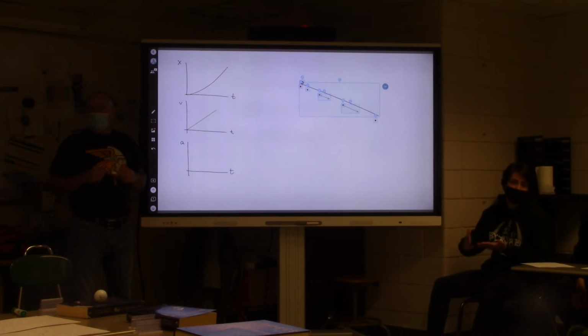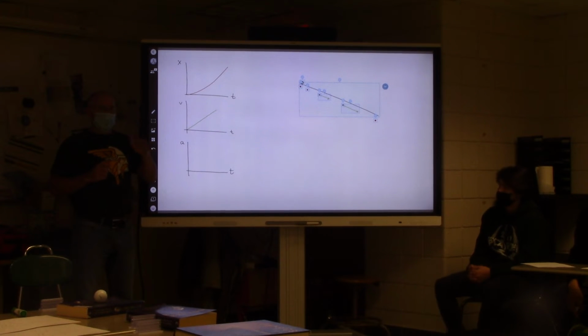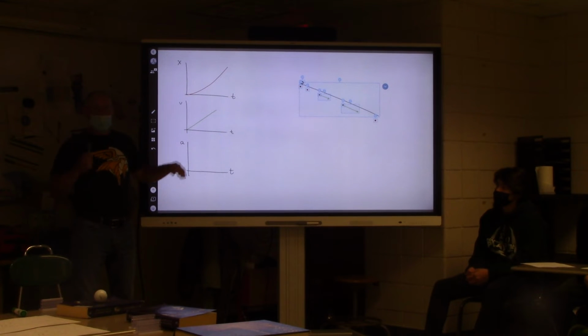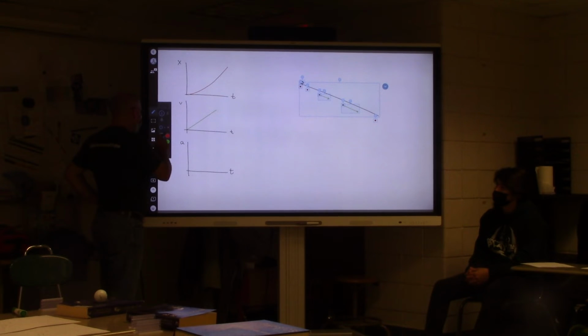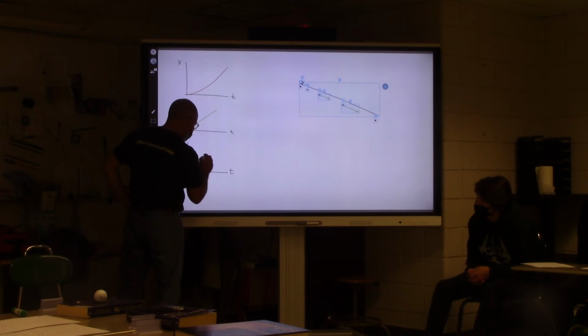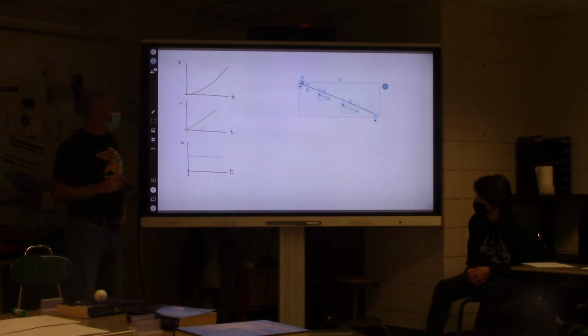All right. So there's a lot of good ideas out there. Let's see if we can't coalesce them into one idea. I'm going to look at this green line. Tell me two things about the slope of this green line. It's constant and it's positive. Right? So Noelle just indicated what this should look like. I think she's right. So she says, look, if the slope is constant and positive, then the acceleration is constant and positive.